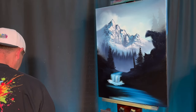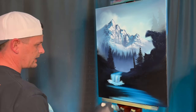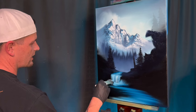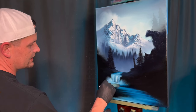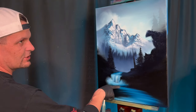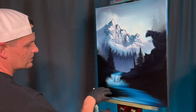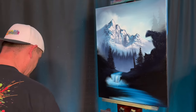Now, let's go in, knock off the paint off of that brush just real quick, come into here, and very, very, very lightly start to drag out all that paint. It wants to go far. You can't let it. It's got to be so light in the touch. So light that we haven't even connected the two bits, right? There's still that dark separator underneath, which is exactly what we need, which creates that shadow right underneath that fog above the water. You get that little shadowy area. Don't do too much with that, okay?